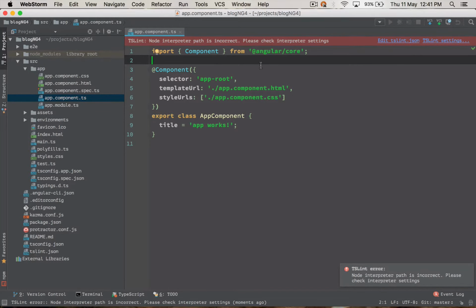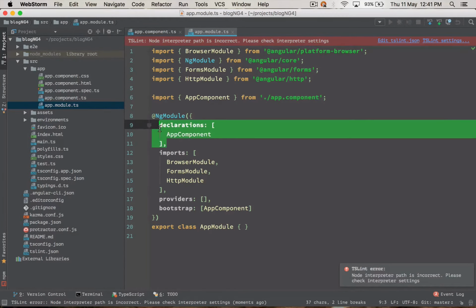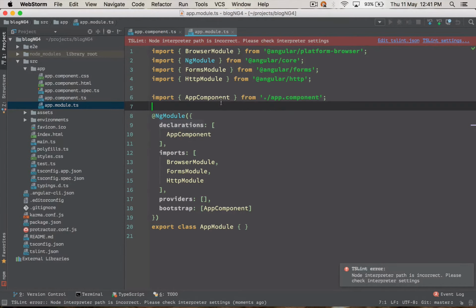When you create a component, the component also gets added to the app module TypeScript file in the declarations. So we're going to see how to generate a component using Angular-CLI.